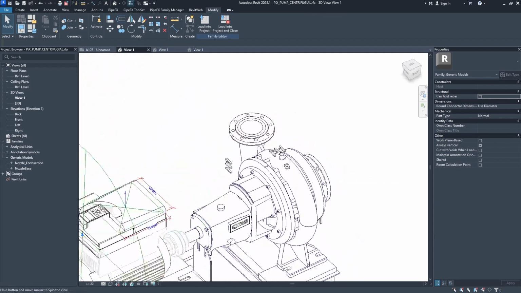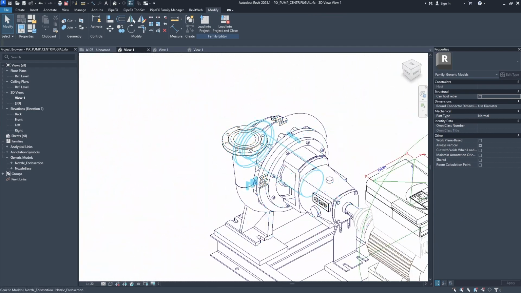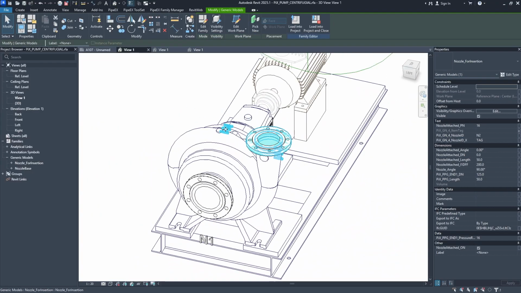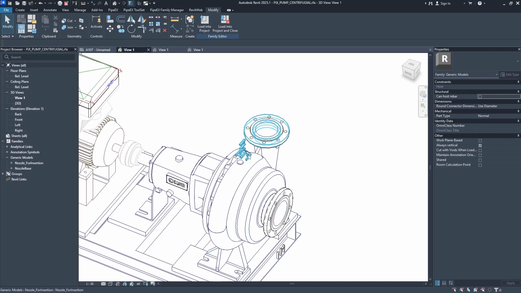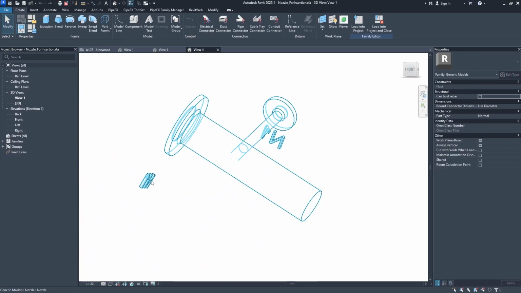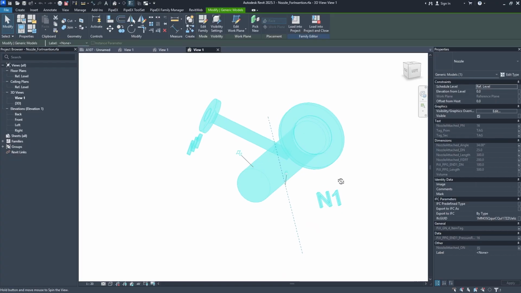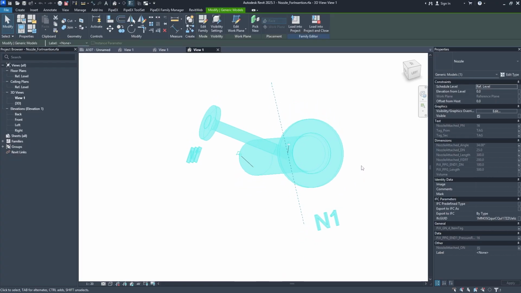Okay, here I see another issue. For some reason the number hasn't been changed, but it should have been.